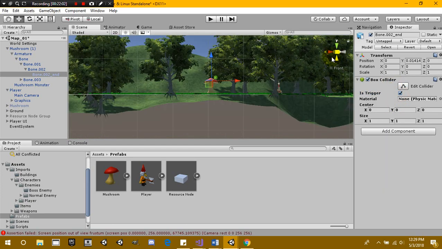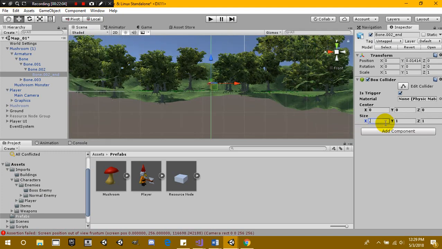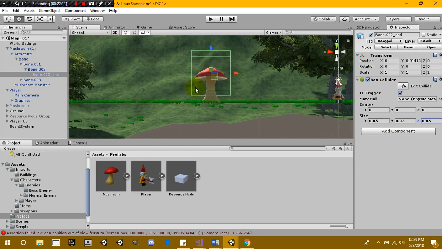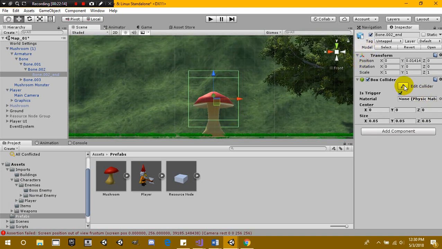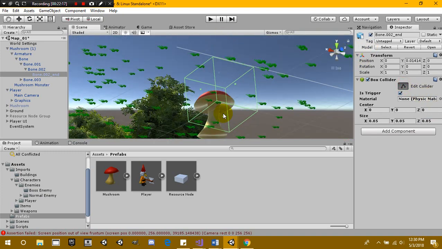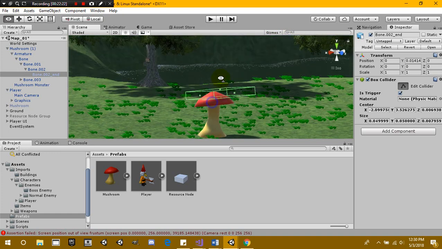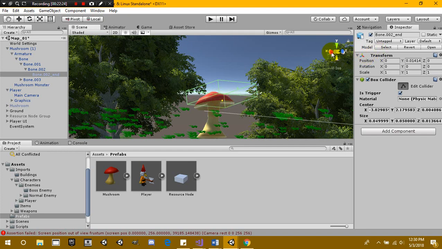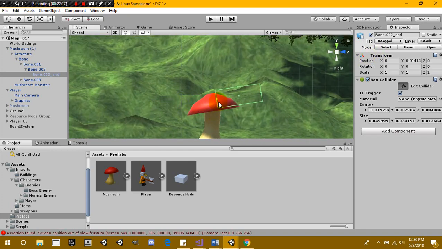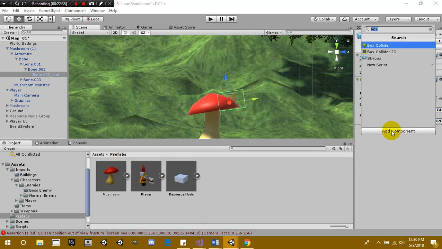Let's go ahead and roll out so I can see what it's doing. And we're going to lower it down to 0.05, 0.05, 0.05. There we go. And what this is, we're going to be adding our damage script on here. I almost forgot about it because this has been taking a little bit of time actually. But it's all good. We all got patience, right? Okay, so we just basically add in our collider script, and we're going to add in a damage script.